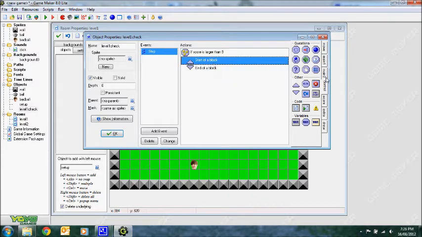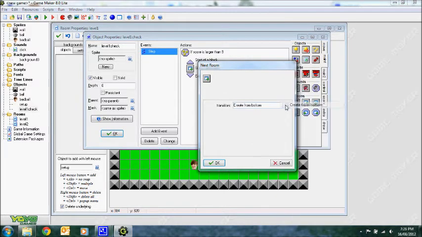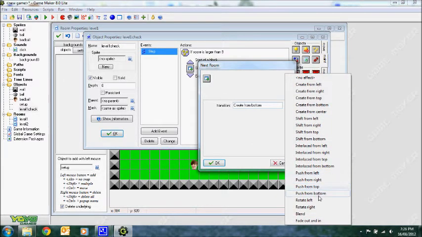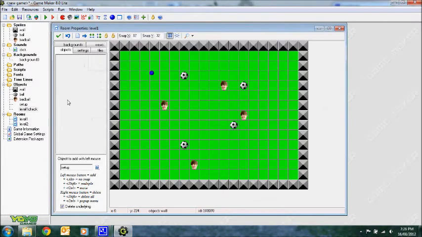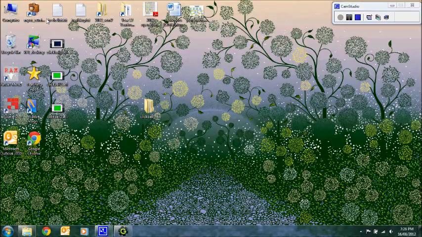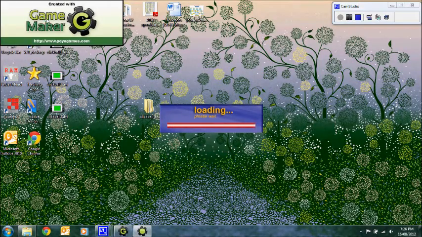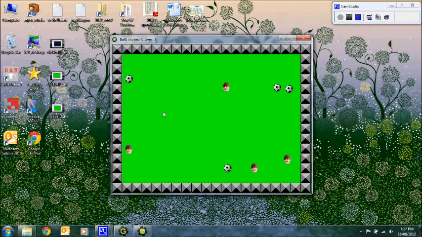So what I wanted to do when it scores like 9, I wanted to move to the next room. Maybe put a transition effect where it gets pushed from above, from the bottom. Alright. And I actually need to put this in the game. Okay. So let's see what happens. So 1, 2, 3, 4, 5, 6, 7, 8, 9, 10. And ta-da! Takes you to the next room.